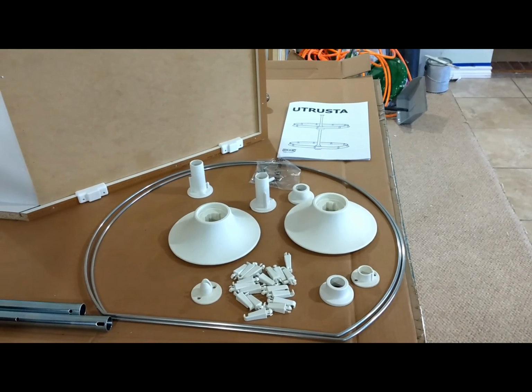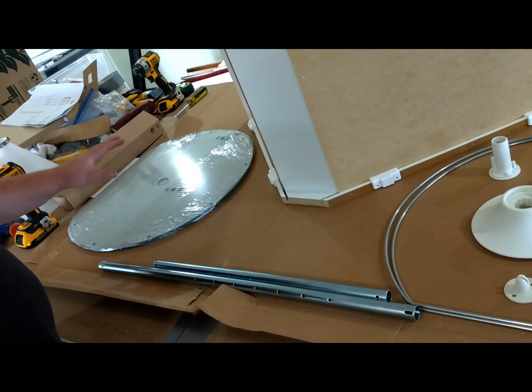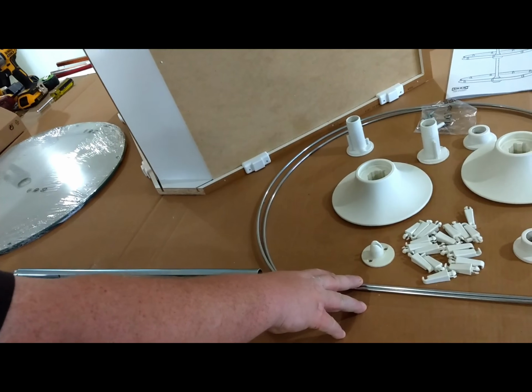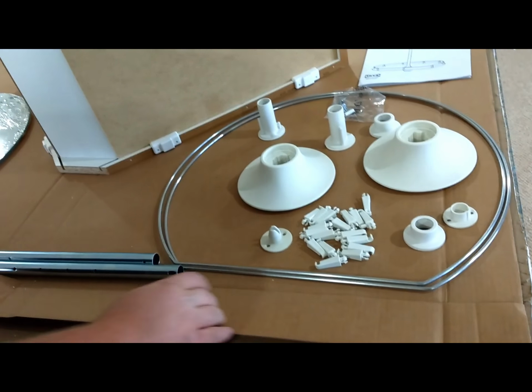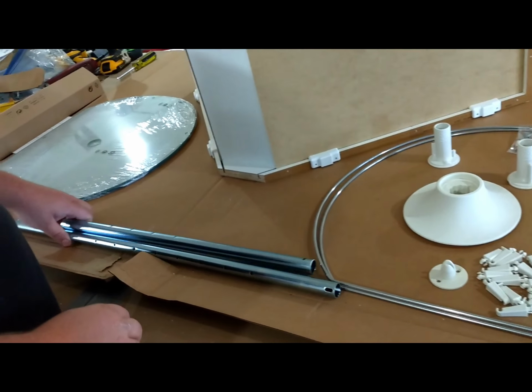Alright, we're back. So we got everything unboxed and basically laid out all of our parts. We got our glass trays, 2 of them there. The rails that basically hold things from falling off the trays. These go underneath them for support. We got our bars here, and we have our clips that clip onto our trays. Show about the bars, because that was confusing when we pulled it out.